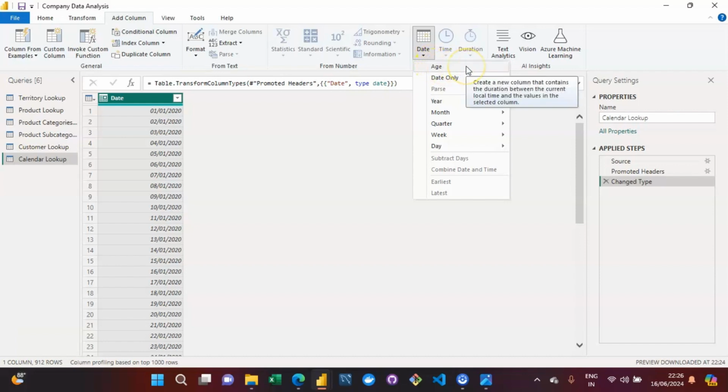First of all, it is giving us the insight about the age, right? So this age will give you the insight, for example, if you have a specific column which gives you the date of birth.